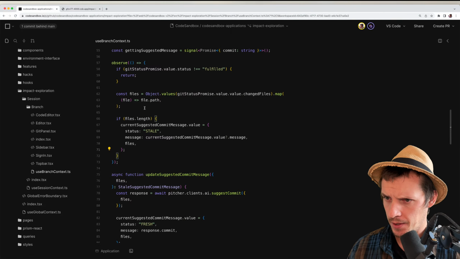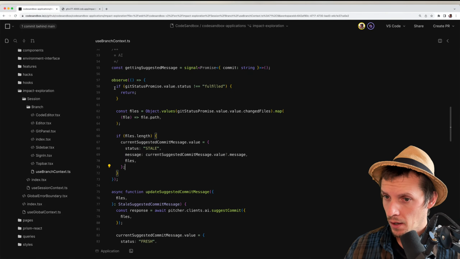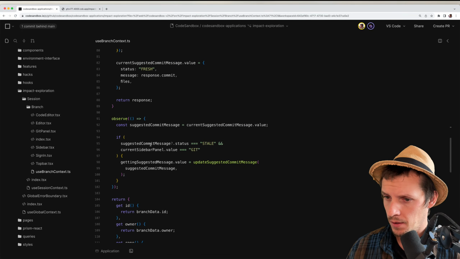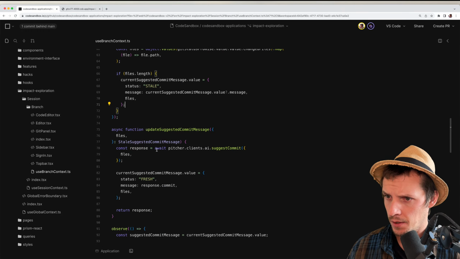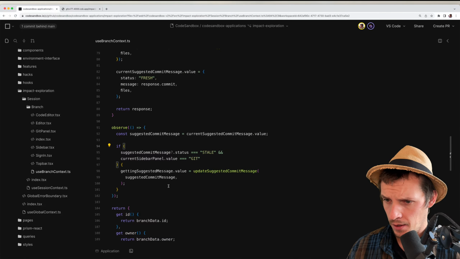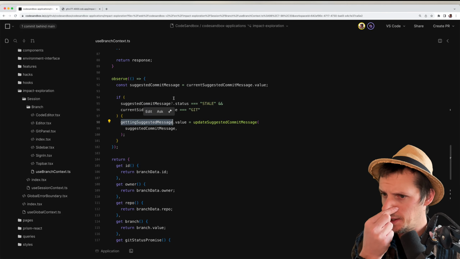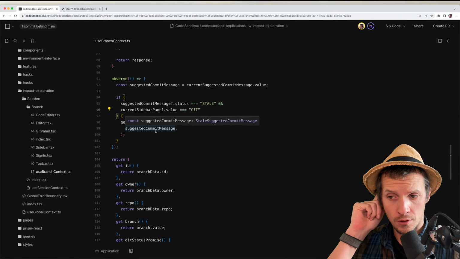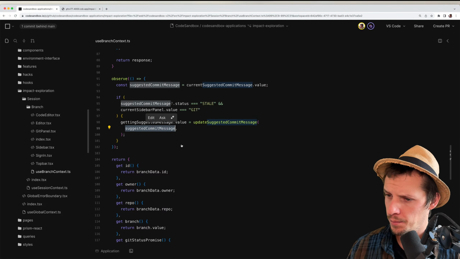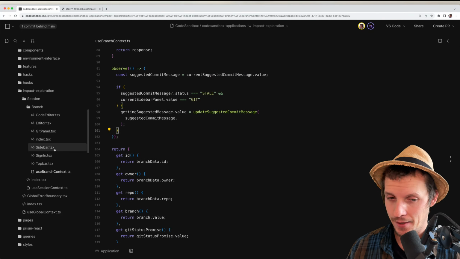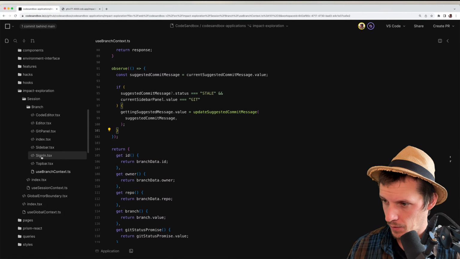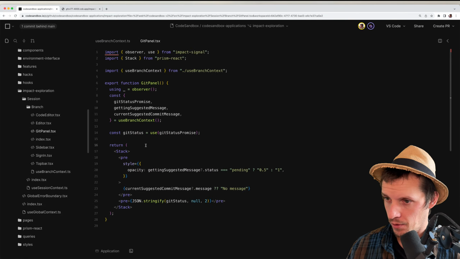But what I'm curious about now is that what we're doing here is that we're looking at the current suggested commit message, which should be stale. And what should happen now is when it's stale and we move to the Git sidebar, it should create a new commit message. But it doesn't seem to do that. So maybe I did something wrong with my fix. So we're going to figure that out.